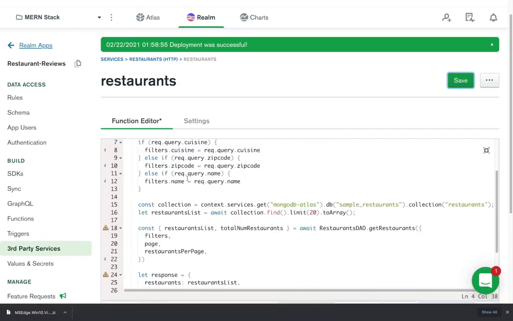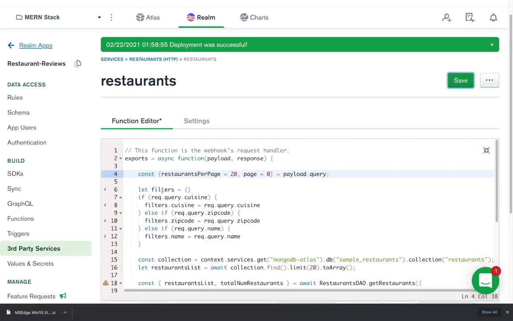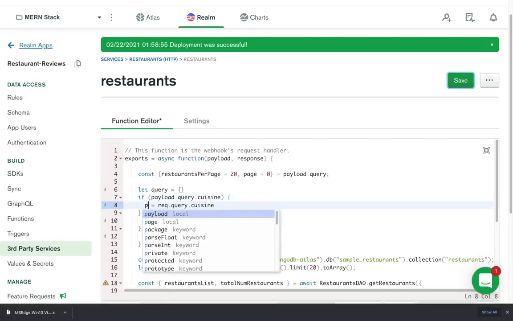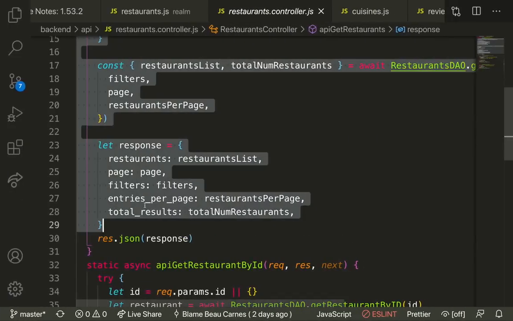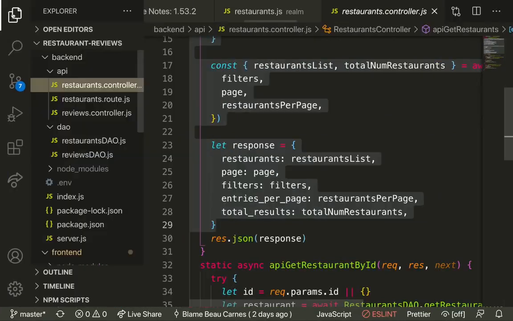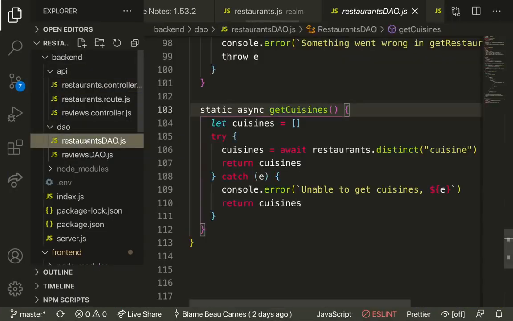And instead of building up the filters, we're just going to build up the query that we're going to send when we do our find here. So we're going to use payload.query, and then we are going to set the query to equal, well, we can get the query right from our other code. So we just have to go over to the restaurants DAO.